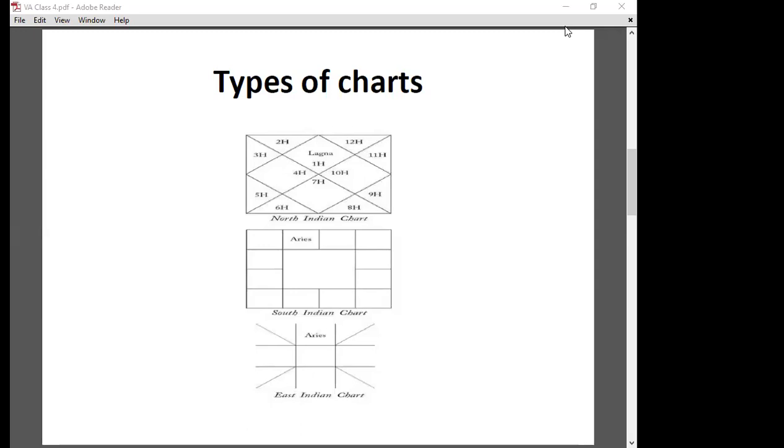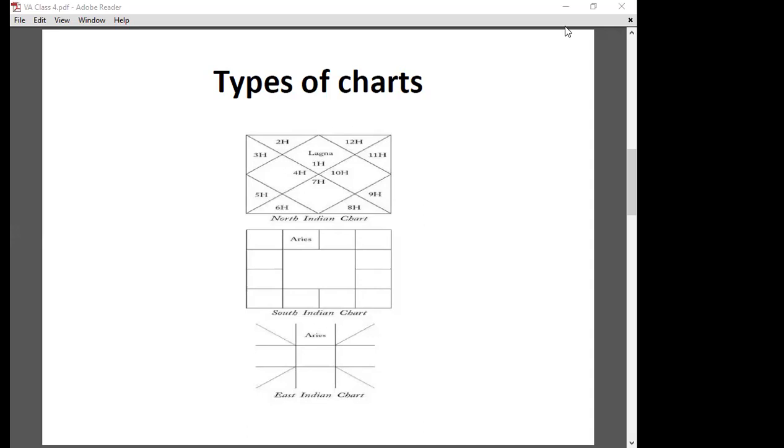Okay, but because the iconography of Kanya, as I said, comprises a single woman, anytime you come across a Virgo rising or a Virgo moon sign, it means that person will be very, very choosy. That person will have fixed ideas as to what is right, what is wrong. That person will have very fixed boundaries about himself or herself.